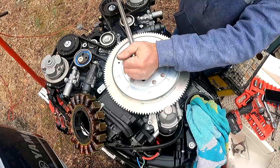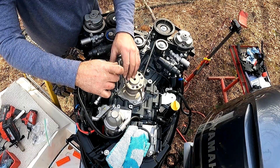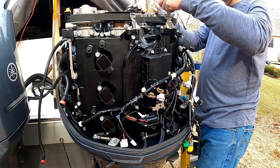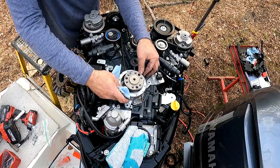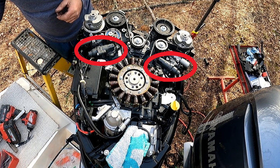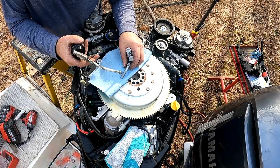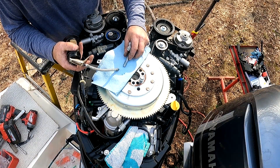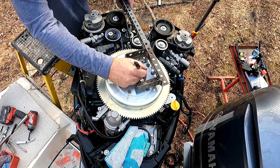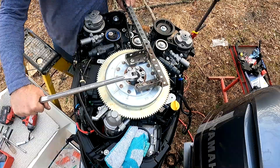Reinstall the timing belt guide on the crankshaft and adjust to 0.5 to 1.5 millimeters of clearance. Install both rear timing belt guards with the same clearance of 0.5 to 1.5 millimeters. Reinstall the stator bracket, then the stator and the retention clip for the stator harness. Line up the flywheel with the locator pin on the crankshaft to install. Use motor oil to lubricate the new flywheel bolts from the timing belt kit — torquing them is a two-step process. Step one: torque all bolts in a star pattern to 29.5 foot-pounds. Step two: re-torque each bolt an additional 90 degrees. Using a Sharpie in step one helps track which bolts have been torqued and assists with the 90-degree step.